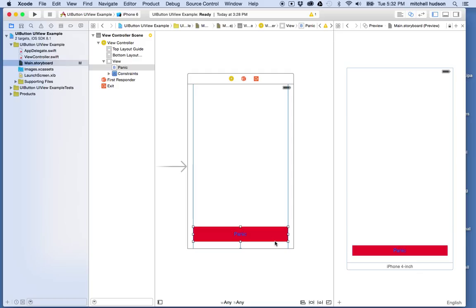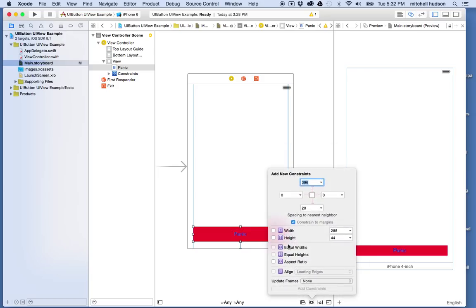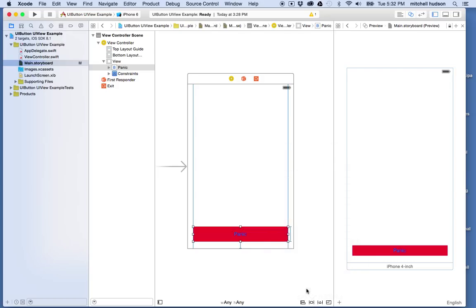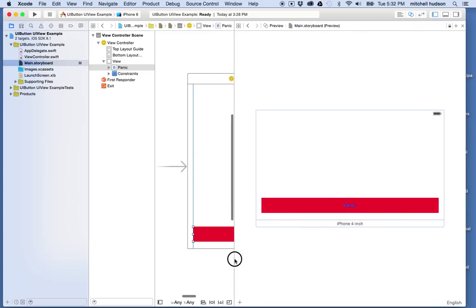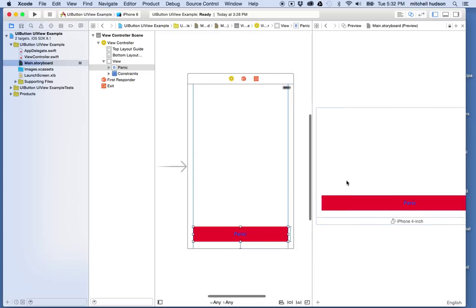So sometimes we'll want to set the width, and sometimes we'll want the constraint to set the width. You'll notice the button here has a different height than it does here because our constraints don't include the height. Okay, so I should go back in here and I should set the height as a constraint but not the width. So you'll notice here when I flip the phone, the button also takes up the entire width, but it has the same leading edge, trailing distance, and the distance to the bottom is the same, right? So there you go. So that's kind of a way to take up a different amount of area.